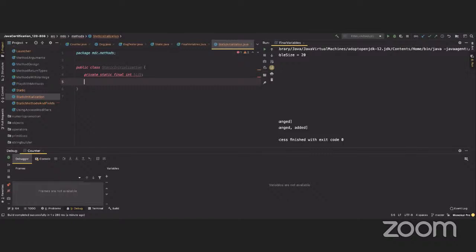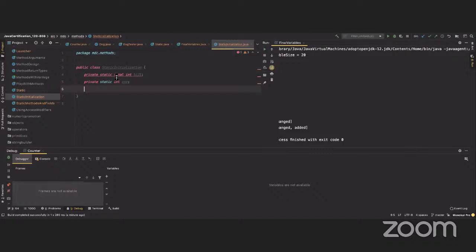It's going to show an error now, but when we assign the value in a static block, it will change. So private static int 1.